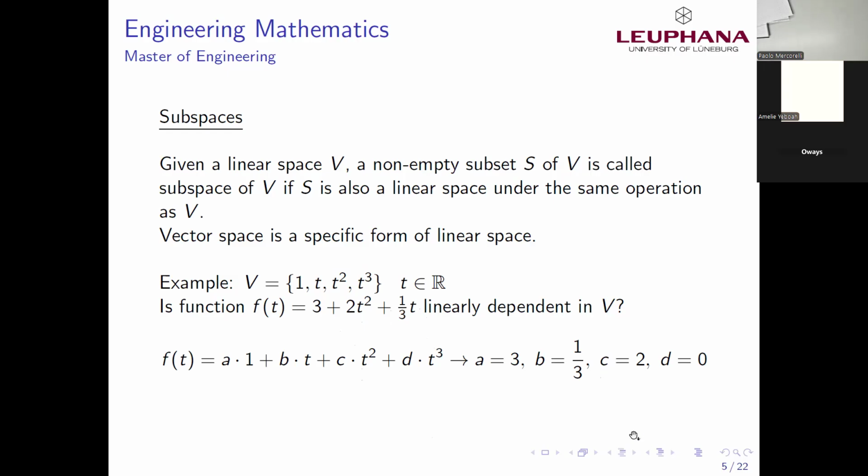This means I found the coefficients. Now I am asking you, is it dependent or independent? Is it inside V, is it reflected inside V or not? Can it be seen as a linear combination of the elements of V or not? Yes. This means it's dependent. Because if I choose these coefficients exactly in this form, I see that this function here can be generated by the set. Think, is this difficult? We extended the concept of linear dependence and linear independence to functions or sets of functions. It's easier than vectors if you want.